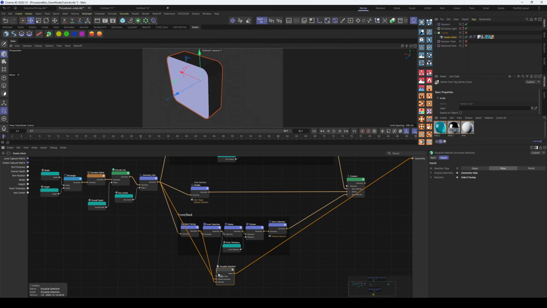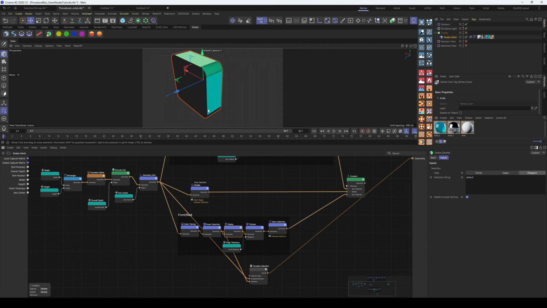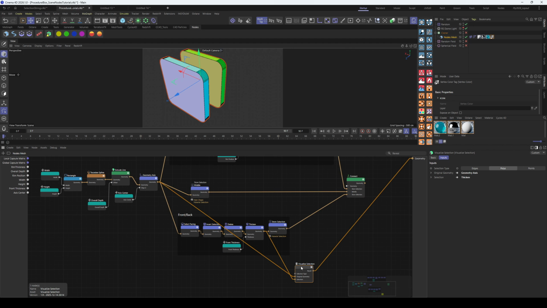We then invert that selection and delete that part so that we just have this left over. Thicken that, and then we store that selection to shade it. That's the front faces.